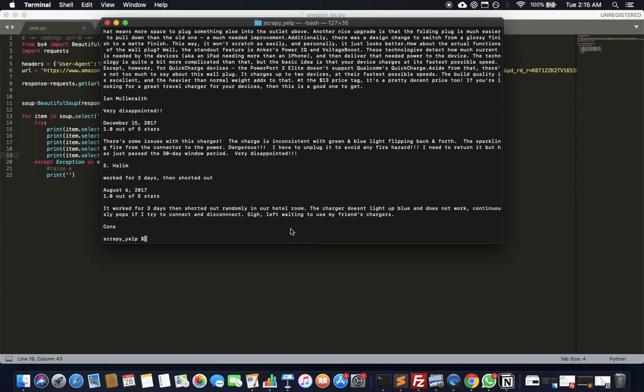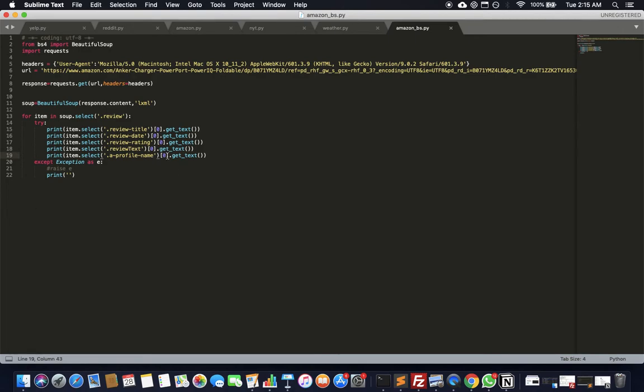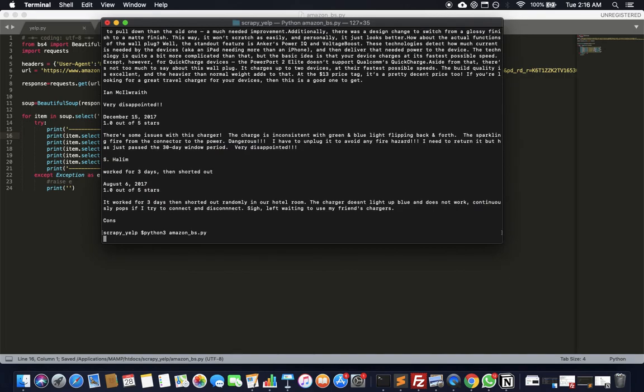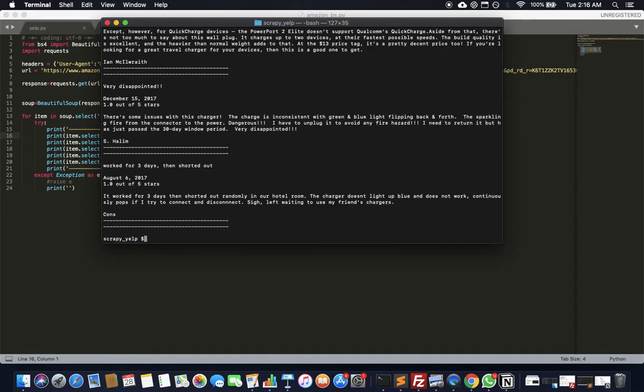Here we go. Isn't this amazing? Okay, so just to make sense out of this a little better, what I'm going to do is print, because I think it's all jumbled a little bit. I'm going to print a big line over here and another here. Let's get, here we go.